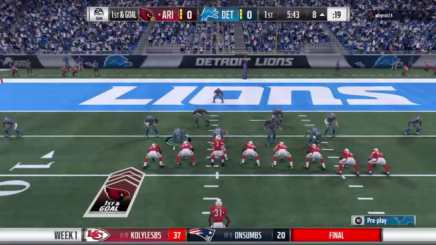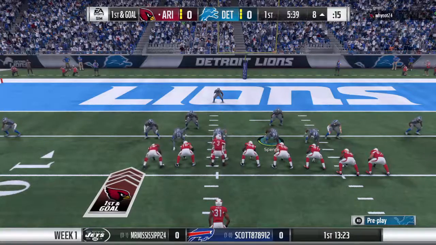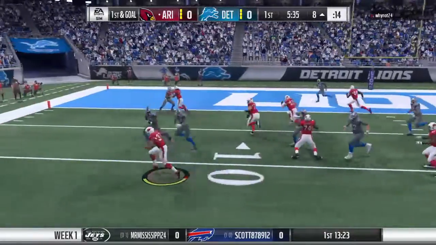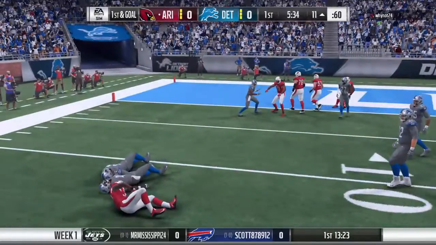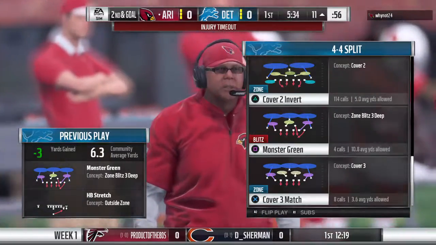Well, they've been practicing goal line offense all week. Let's see if they're able to capitalize here. 1st and goal from the 8. They'll try and run. This is Johnson. Yeah, this play doesn't go anywhere. Backwards, losing yardage to the 11.